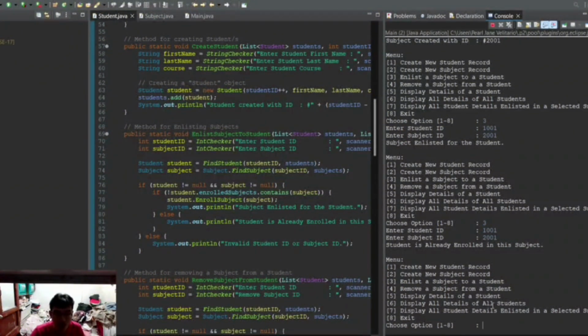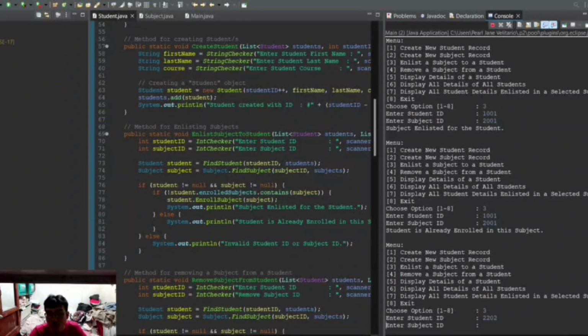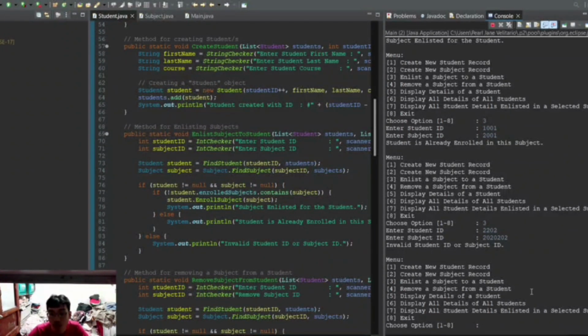Then next, when the user inputs something invalid, for example any number, the result is: the student ID or subject ID was invalid.